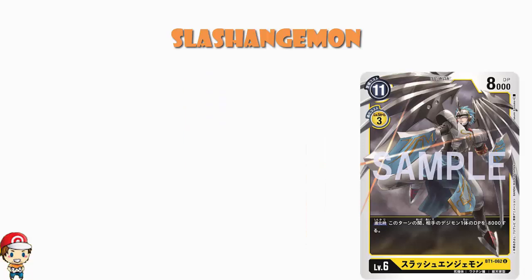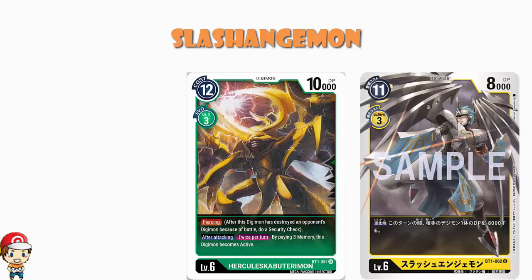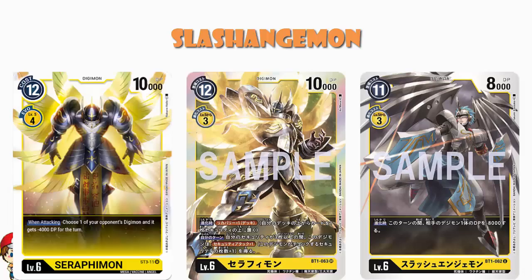You see, it's got 8,000 power. 8,000 power, at the risk of sounding mean, can only be described as pitiful. Up till now, the lowest power we have seen on any level 6 Digimon are Hercules Kabutorimon, the green one that's coming in New Evolution, and both the Seraphimon, both the starter set and the one from New Evolution, that come in at 10,000 power. Dropping down to 8,000 power while still being a level 6 is just dumb.